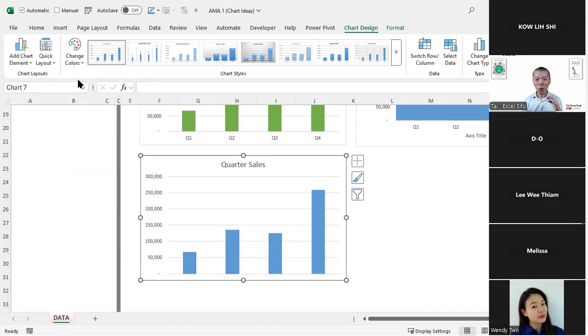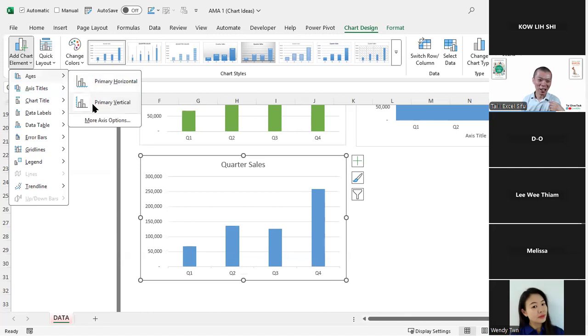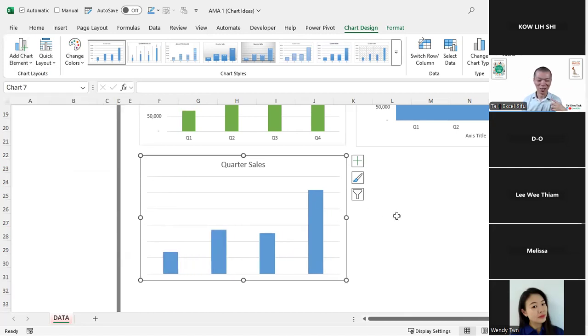And it's a bit weird. It's not easy to read. But guess what? It's possible. I also could go to add chart element and turn off the vertical axis. So if I'm using this kind of chart, I may not know what this column is about, what this number is. Guess what? We are experimenting. We are pushing the limits, and we are able to be aware of which one works and which one does not.